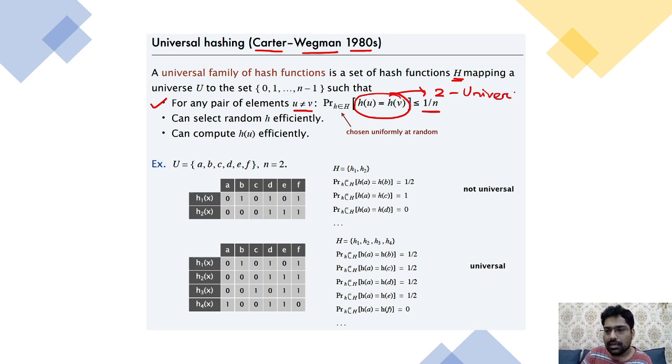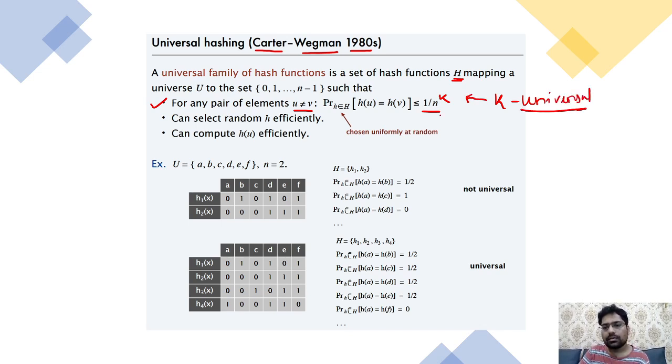As per the content I have seen, it is also considered 2 universal once you are focusing on two different items. If you are focusing on k number of items where x and y are to be introduced, in that case it should be like k universal, following this concept, where x and y you need to introduce in between. You can search, definitely you'll get it, but in the book k universal is not mentioned.